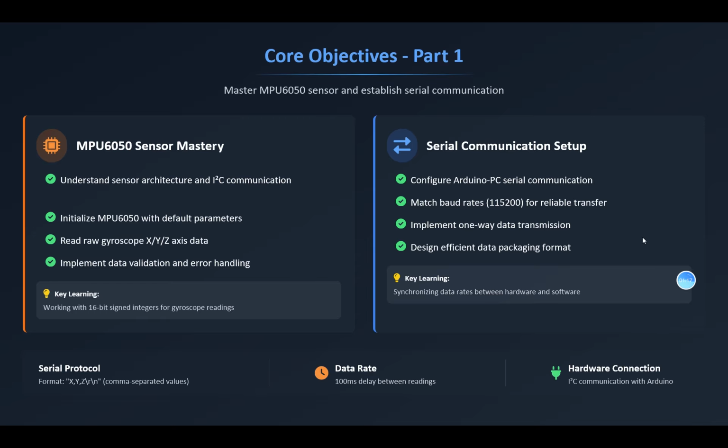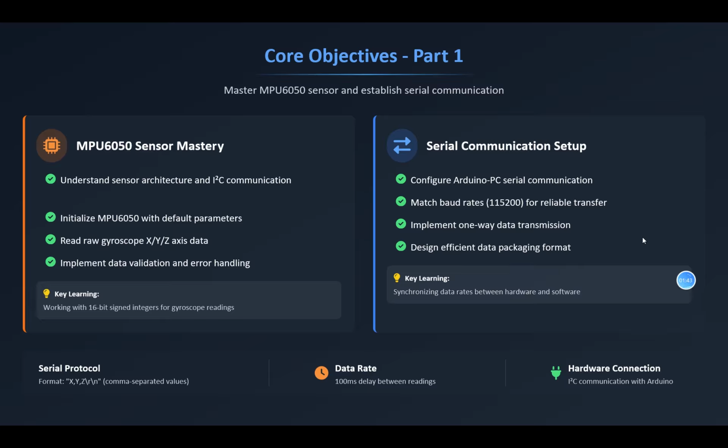You can see the Part 1 core objectives. MPU 6050 sensor mastery: understand the sensor architecture and communication, initialize the MPU 6050 with default parameters, read raw gyroscope XYZ axis data, and implement data validation and error handling.